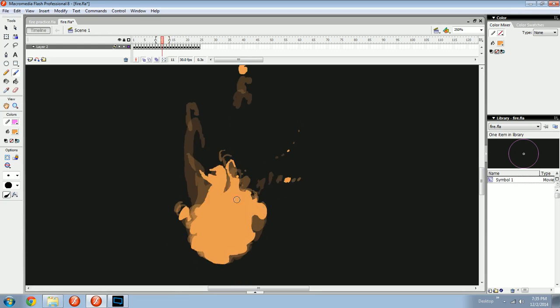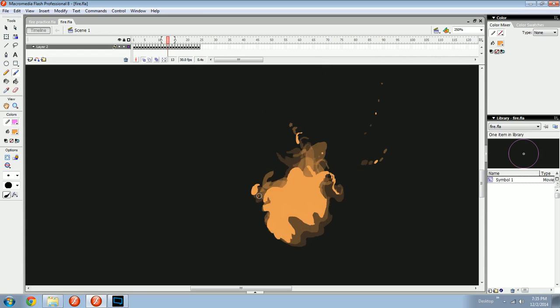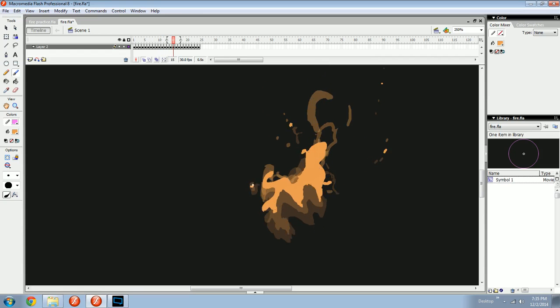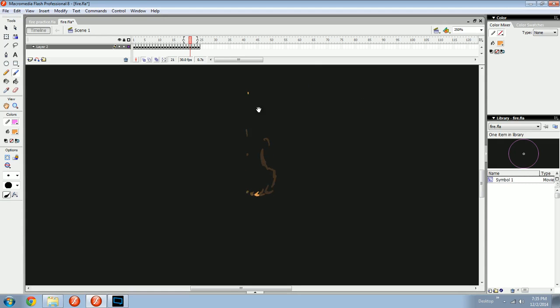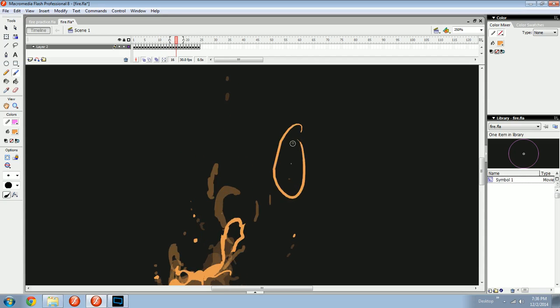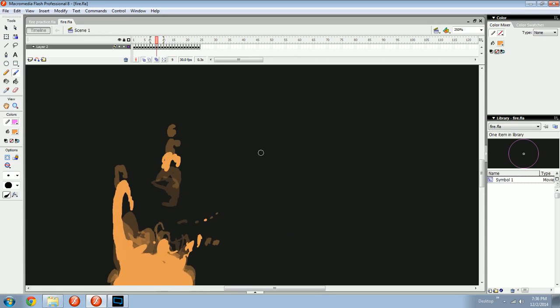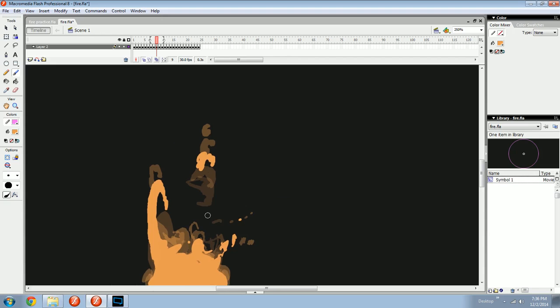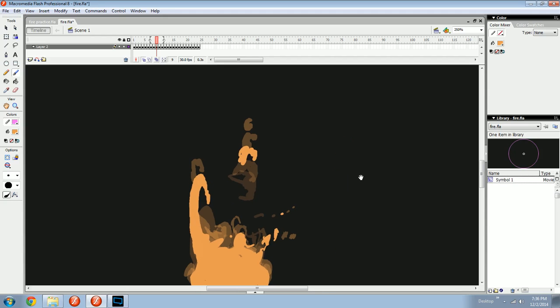Yep. And then next, this guy. Why not? Just pick one and do it. Gotta put the work in. He's spinning, so he's doing that, but he's also going up, you know, exponentially. As I do these particles, pay attention to the spacing at the bottom as compared to the spacing at the top. It's further apart as it starts to go up faster. Like when you see sparks fly out of a campfire, they shoot out the sides and then they go up really fast. Or if they just come right out the top, then they're kind of going a constant speed the whole time. You know, maybe as they get higher up, they start to go faster.